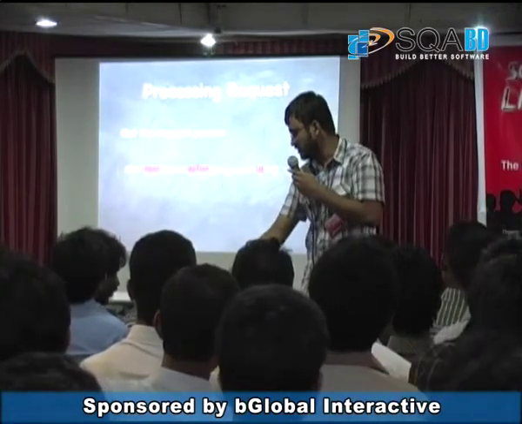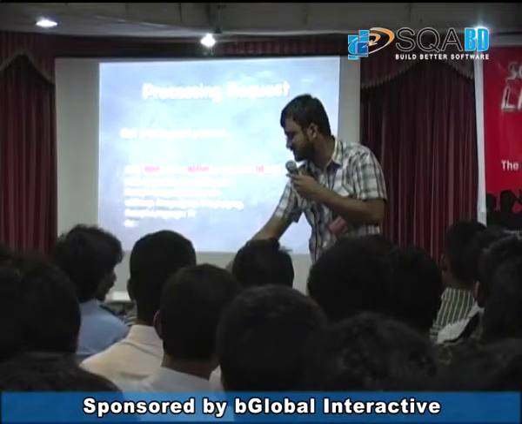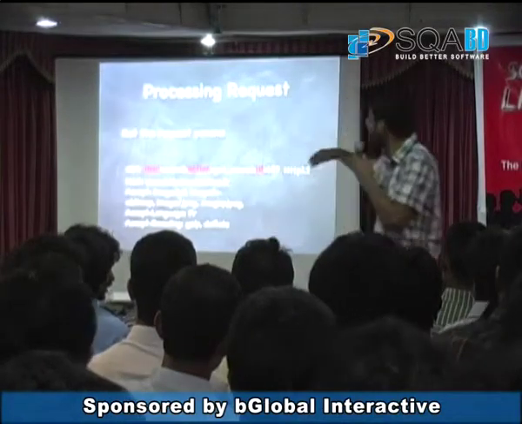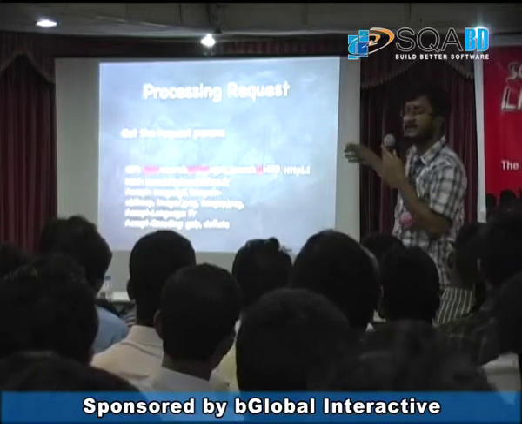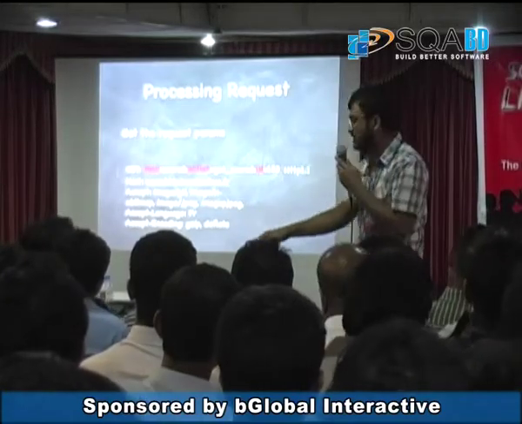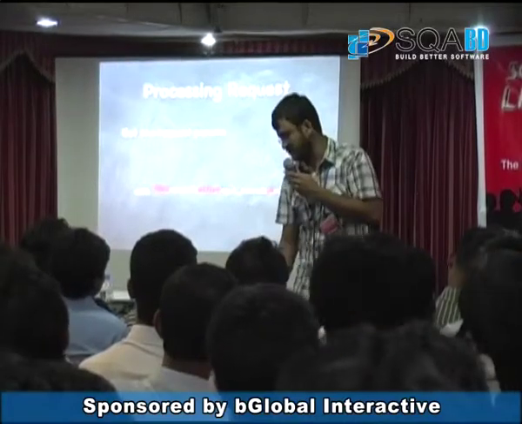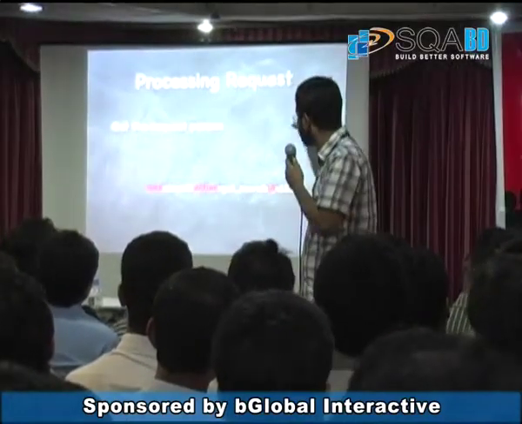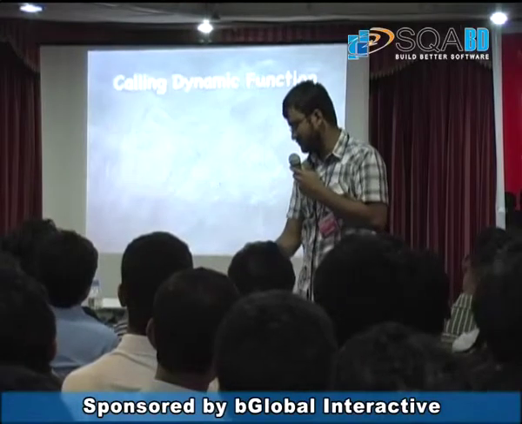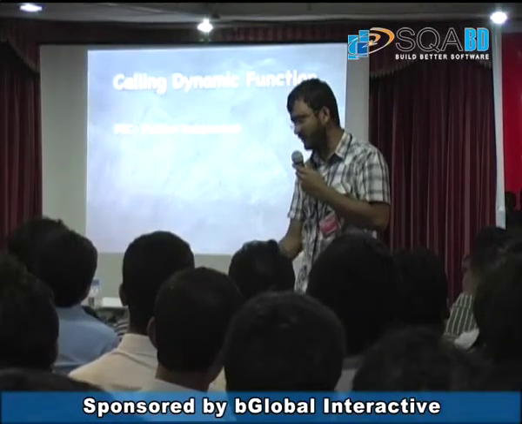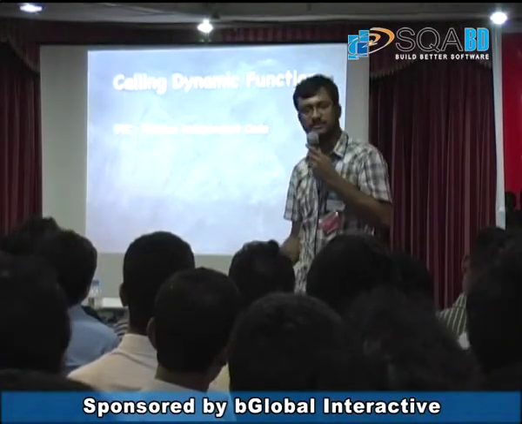So when the browser connects to the server, your server sees these lines, the similar lines you will get. So you will first need to know which line contains the GET parameter. So in this line, just search for the GET part and then remove the header and footer and call the dynamic function. And from that parameter, you know about the function name.